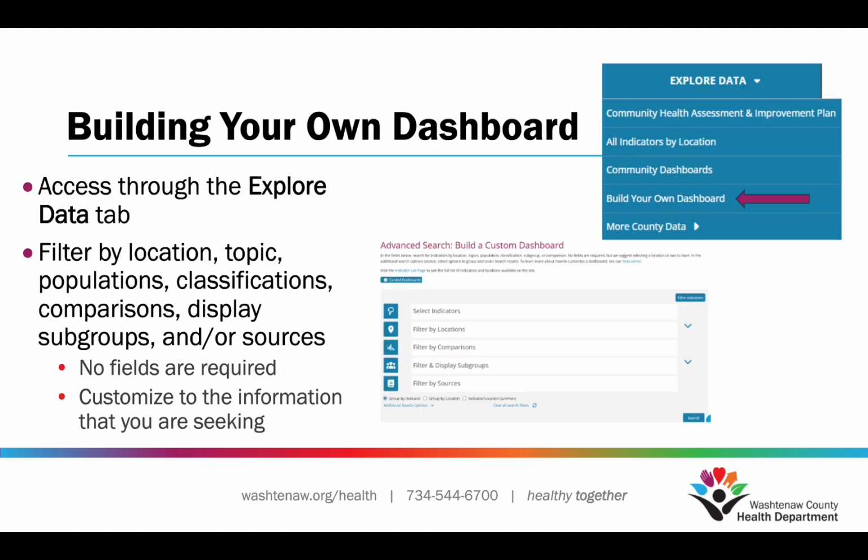Now let's have some fun and build your own dashboard, by first accessing the Explore Data tab on the main page. Next, you'll filter by location, topic, populations, classifications, comparisons, display subgroups, and sources. No fields are required. You are able to customize the information that you are looking for.